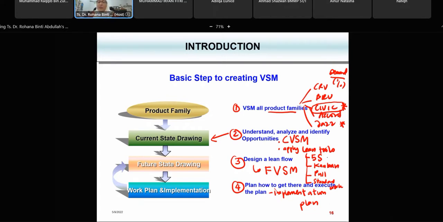Okay, mula-mula buat 5S dulu. Okay, first month to third month buat 5S. Okay, ini team A. Team A buat 5S. Team B buat Kanban. Team C buat pull system. Ada team D buat standard work contohnya. So dia bagi-bagikan kerja, ada project team A, B, C untuk work on the different lean projects. Okay?